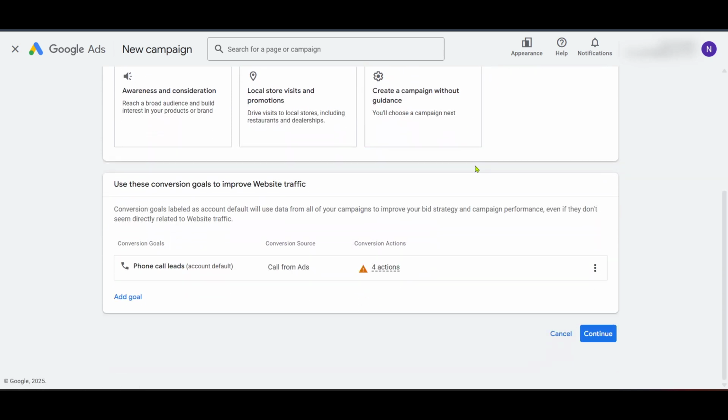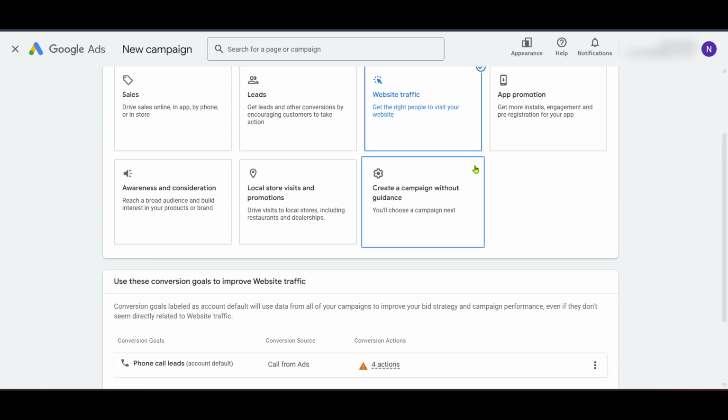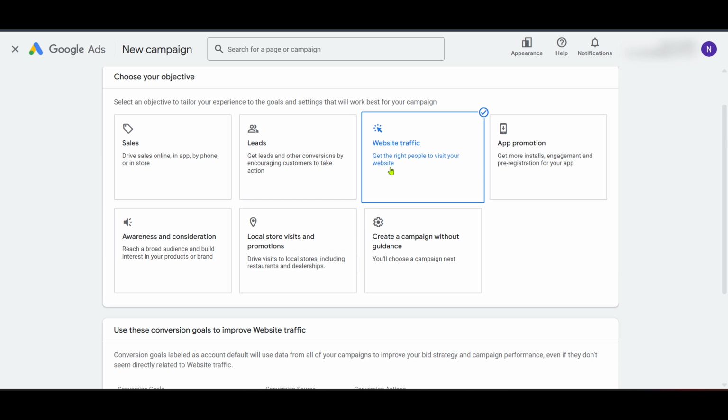These campaign types align well with typical local business objectives, helping you connect more effectively with potential customers in your area. Remember to choose options that match your specific business goals. This initial setup is critical because it influences how Google will optimize your ads and who the ads will reach. Throughout this process, consider what actions you want potential customers to take once they see your ad.